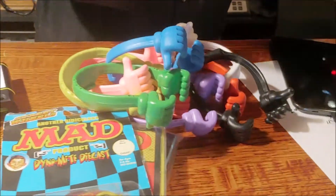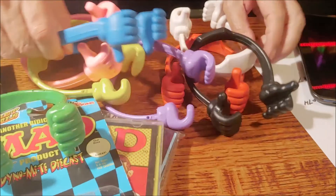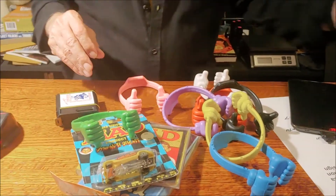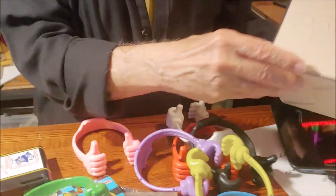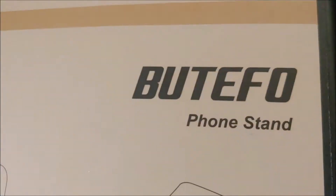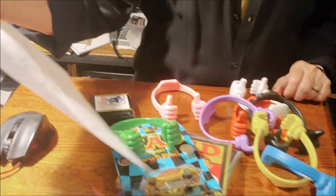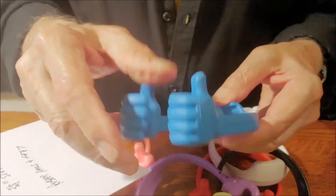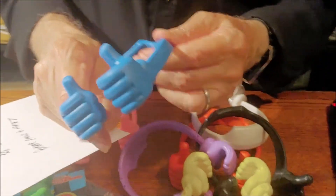They come in every color you can imagine, and you get a lot of them. I think they're a great idea. Thumbs Up — the company is Batufo, the world-famous Batufo phone stand — but you can use it for a heck of a lot more. It is made of non-toxic silica gel coating, a silky soft, hard, moderate design. So this is silky soft, this is moderate, this is hard.